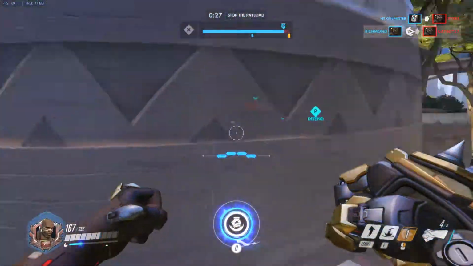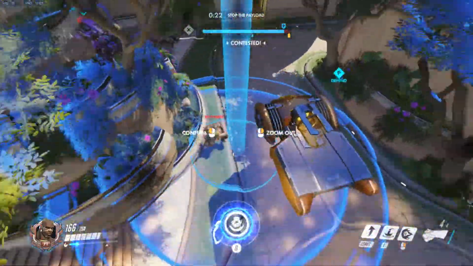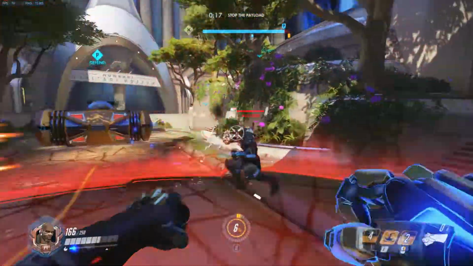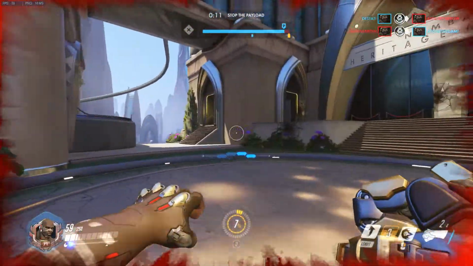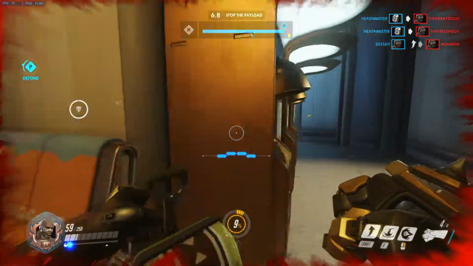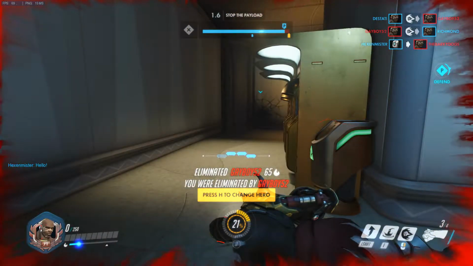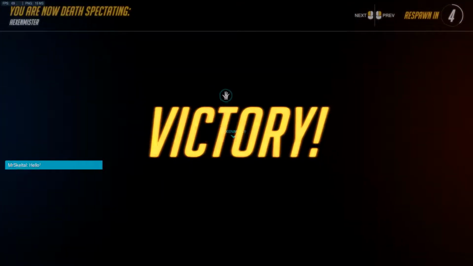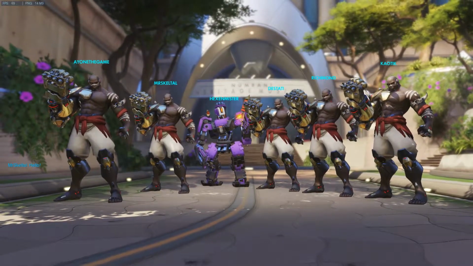Got him. So his right click ability actually does more damage if it hits you against the wall. Of course he did. But if it hits you against the wall, it does a lot more damage. Or a bit more, at least. What?! Oh, we won. Yeah, we won.